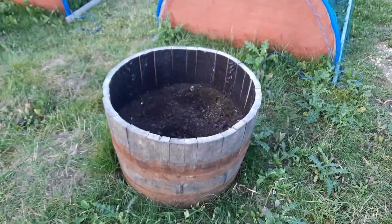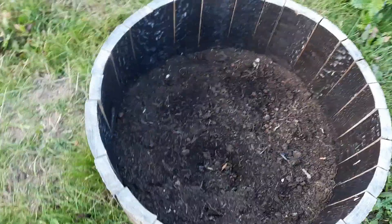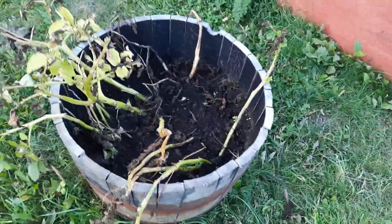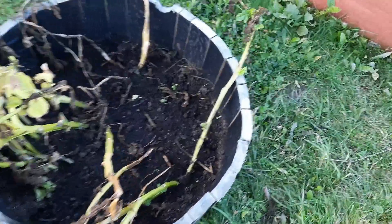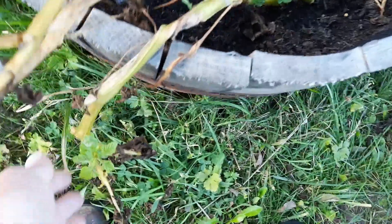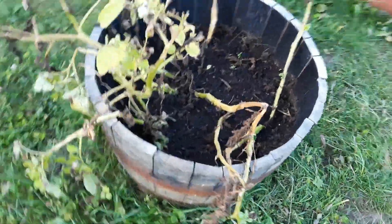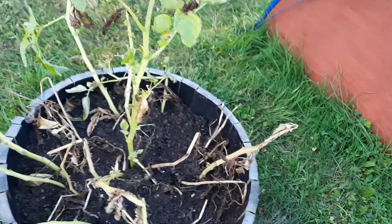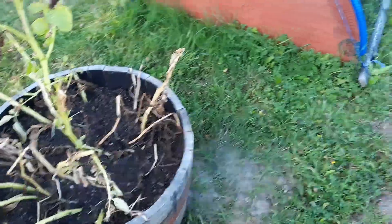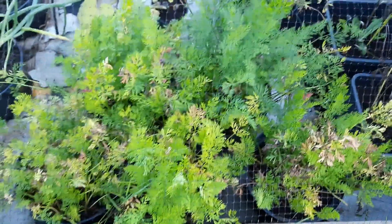Potatoes — no signs yet of any new potatoes coming through, but it's been a week, certainly no more than two, so I'm not expecting those. I'm going to leave this one for another week or so to let it get a bit more growth. Although these have died back, they're still putting out new leaves, and I don't know whether that's a good thing or a bad thing — whether that will stop them from growing the tubers. This last one went in quite a few weeks after the others so it definitely doesn't need to come out yet.